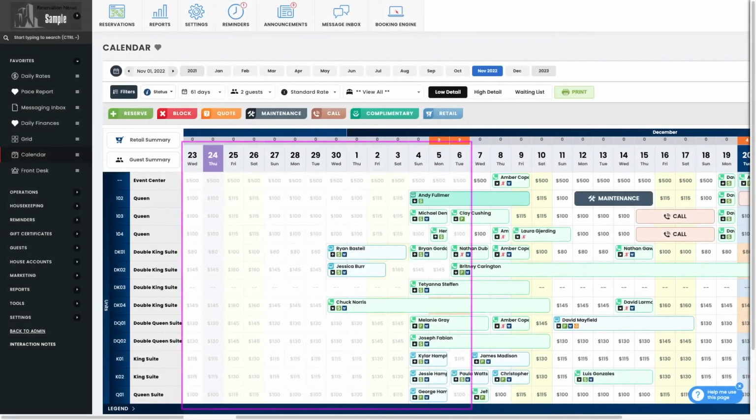Just to give you an example of what you'll see on the grid or calendar when an audit or this setting has locked past dates, you'll see here that the past dates are grayed out. You will find that you're not able to drag and drop reservations. And if you navigate into those reservations, you will find that all financial changes are locked. You are still able to add payments or issue refunds, and they will be recorded on the date that you make that action and will show up on that night audit report.